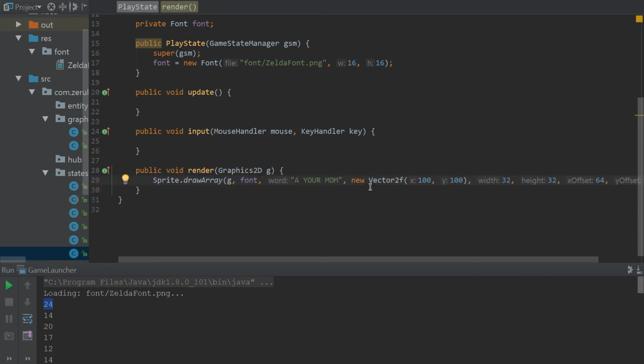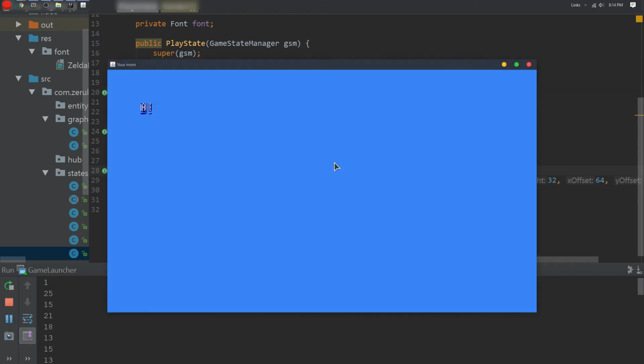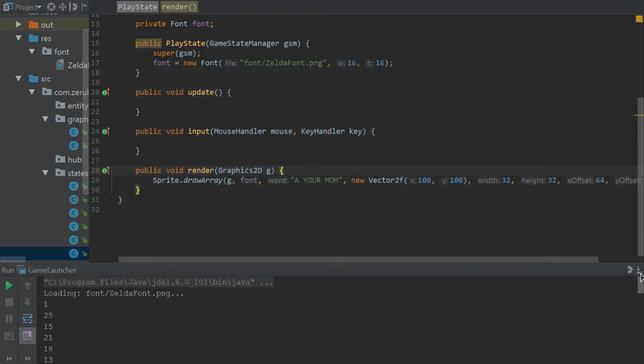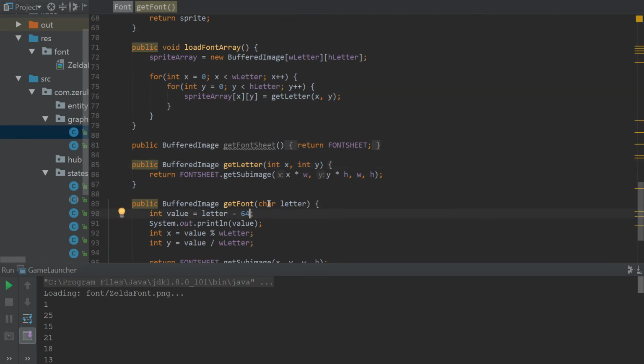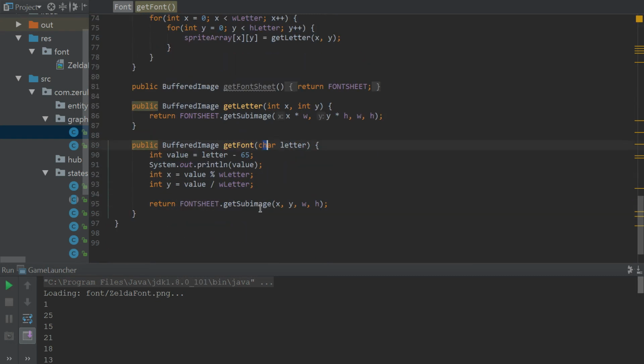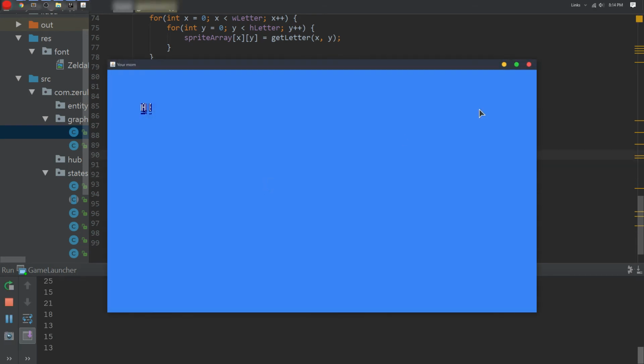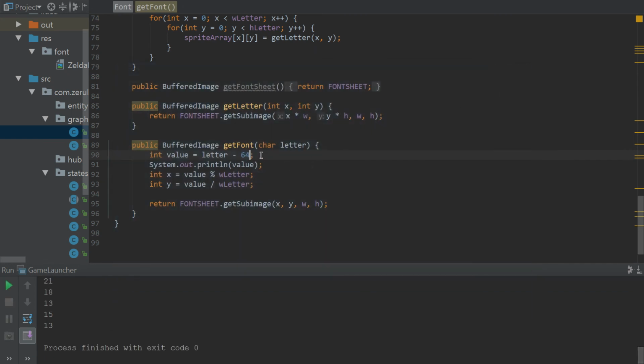Shift F10. And let's see if we get a 0. We get a 1, so never mind. Where is it? So it is 5. Hold on. How did it look? Yeah, that didn't help.